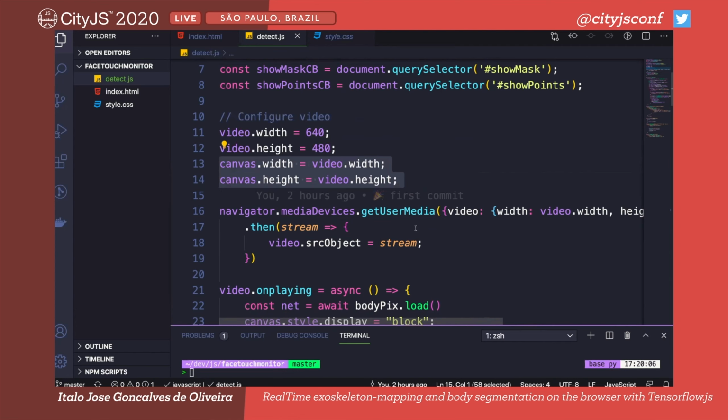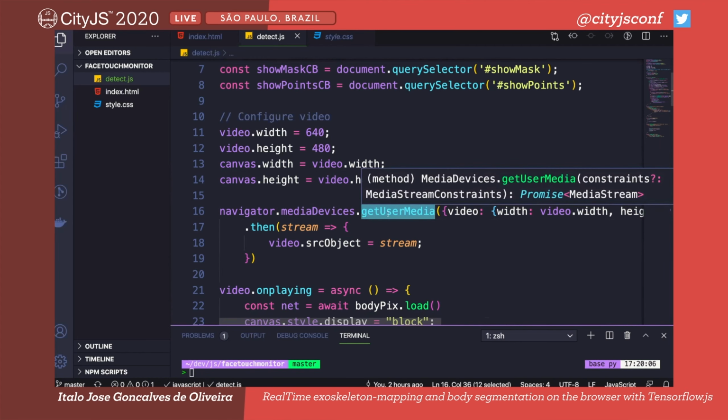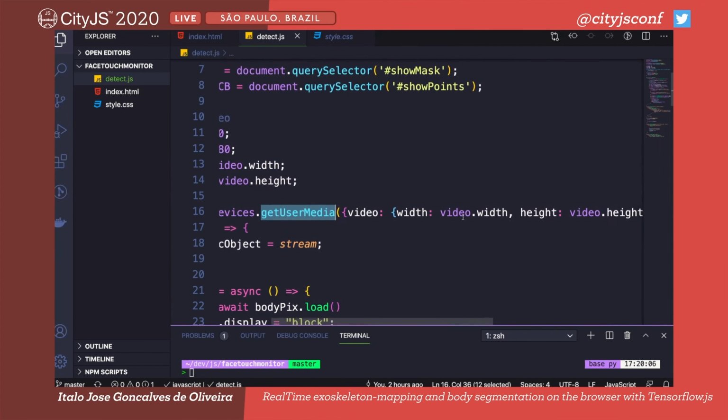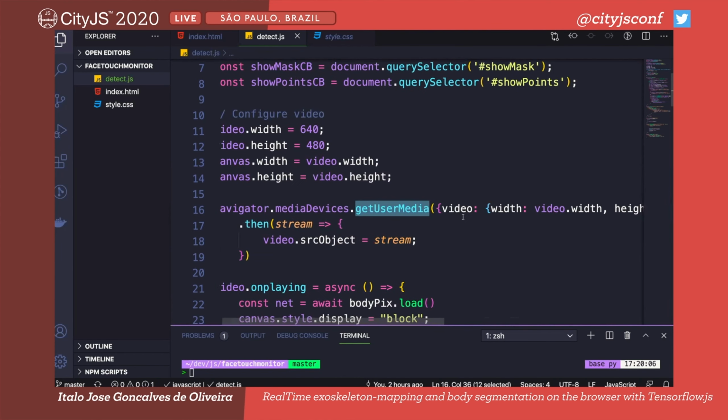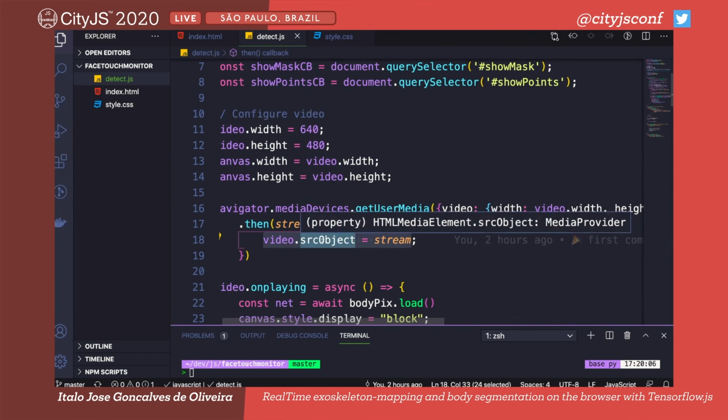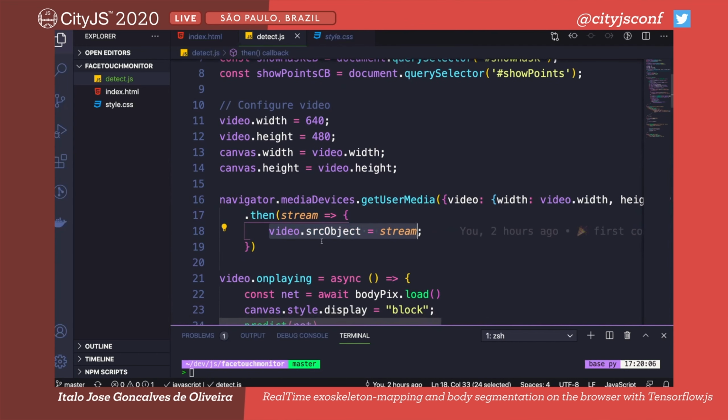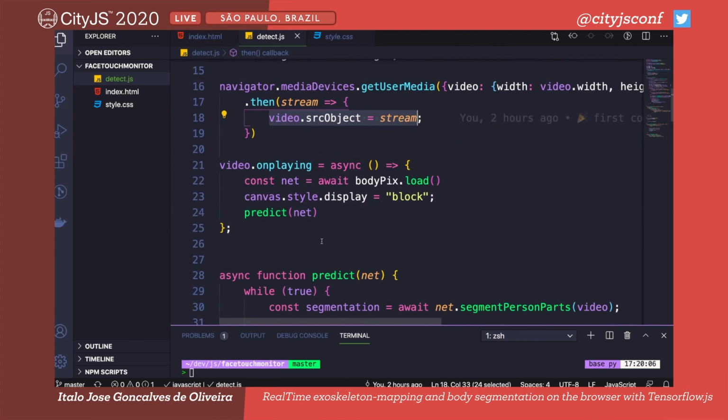So I call navigator media devices, and I get user media, passing my video configuration here. And when the stream starts, I fill my video with my stream. It's nothing new here, it's a simple thing. So we have the playing event.